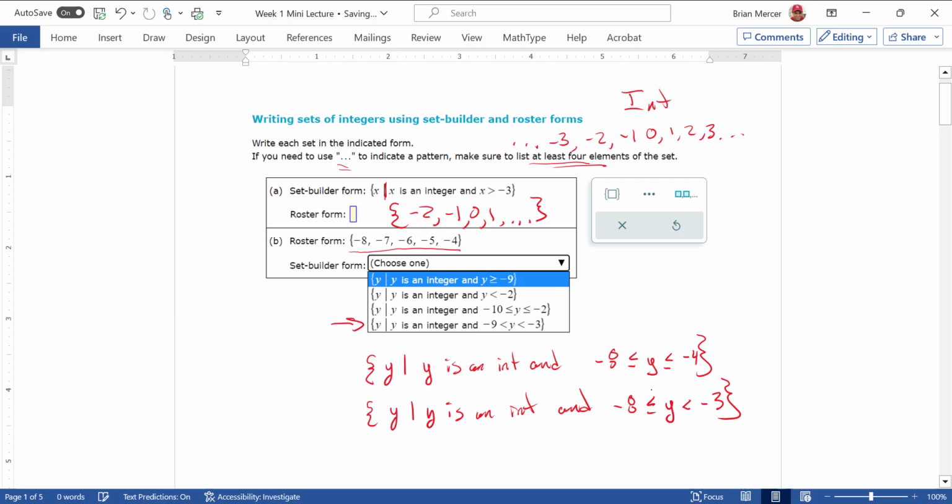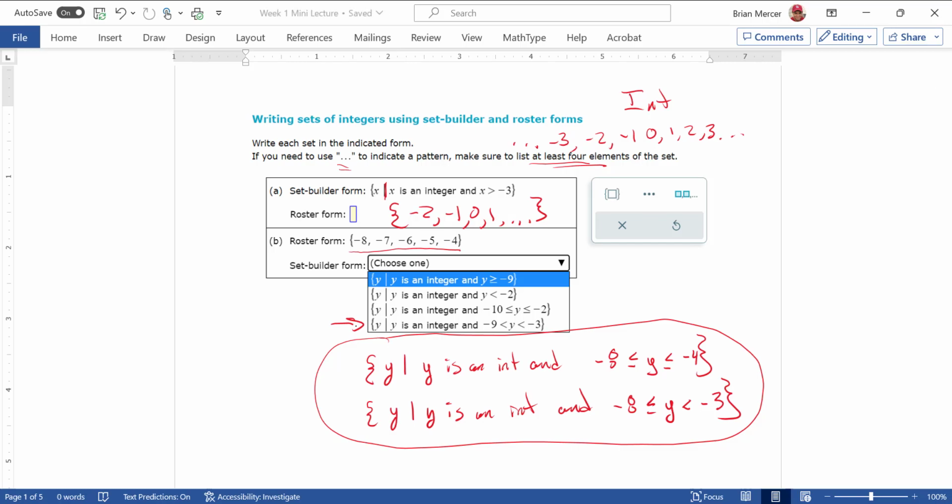And you could do one more where you wrote the -9 on this side and less than or equal to -4 on that side. So all I'm saying is if you started in set builder notation, all 3 of these, meaning this one that they've given you as the correct answer, and this one, and this one, and there's one more variation, would all end up with this same roster form if you thought about what it meant. So that's why it's important to think about those things carefully.